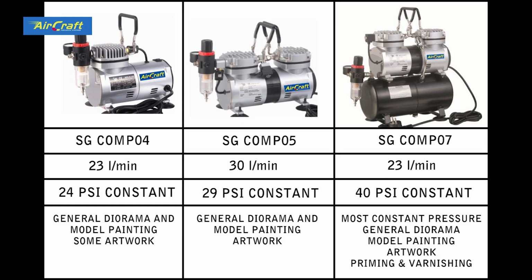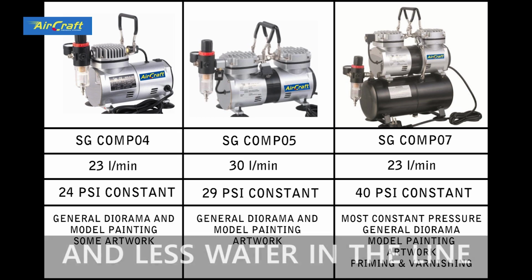As we can see from the results, the constant pressures are listed below. So I don't think you can go wrong with any of these compressors. It all depends what you're looking for, either general diorama or model painting, or some artwork that you want to do, some paintings. But I think if you want the most constant pressure, I think you're better off with a compressor with a tank, because that will deliver the most constant pressure for you.